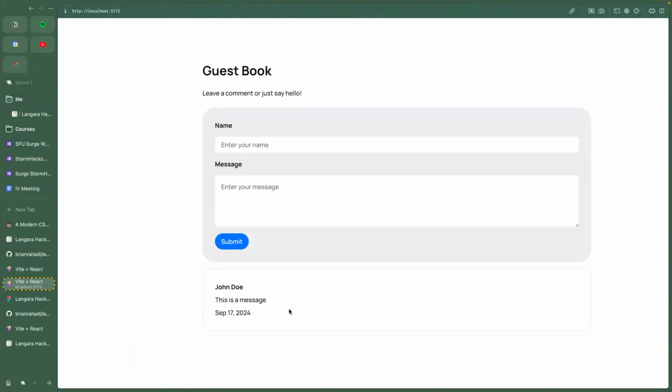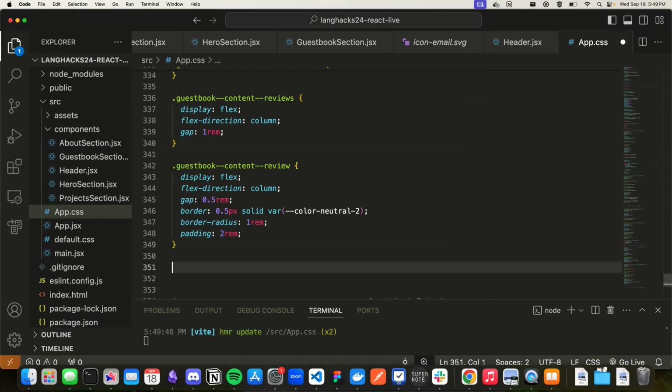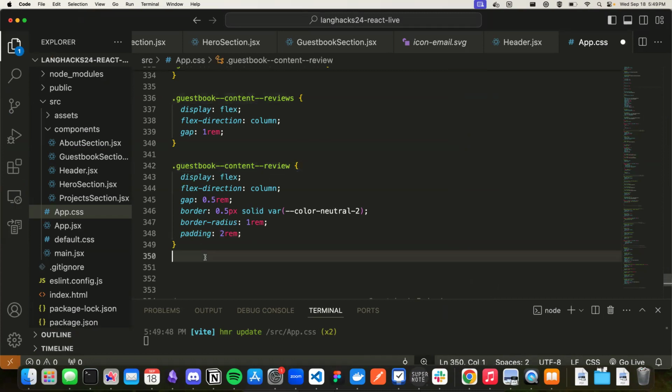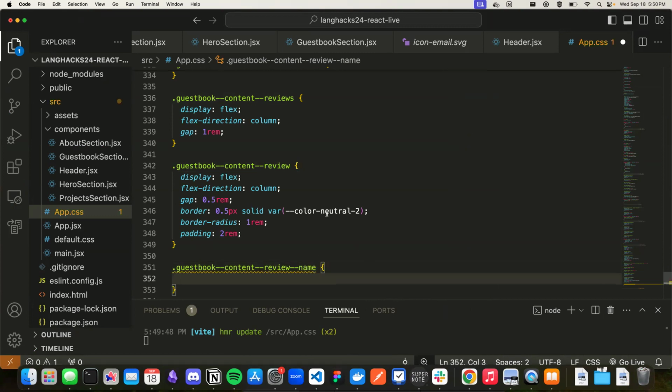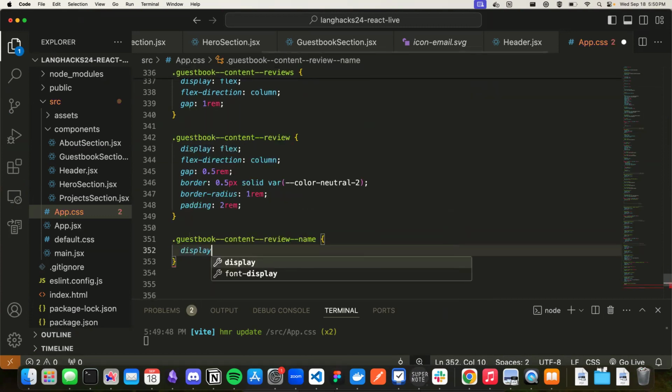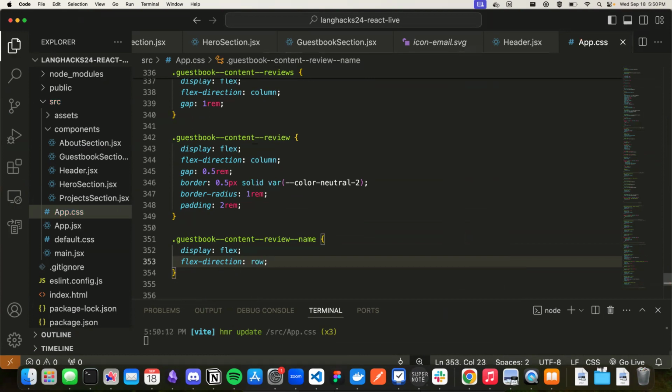And next step, we're going to implement the styling of the name. I'm just going to copy paste this name. So the same stuff, display flex, direction. Now the name contains the circle and the name itself, so flex direction should be row.